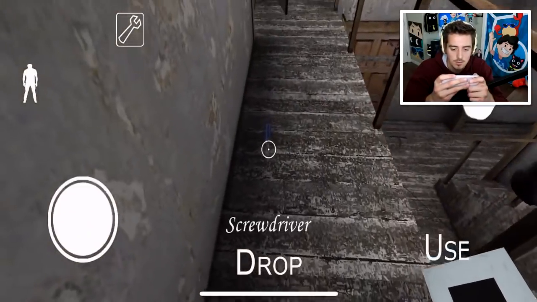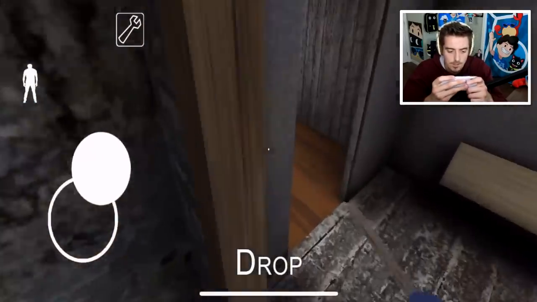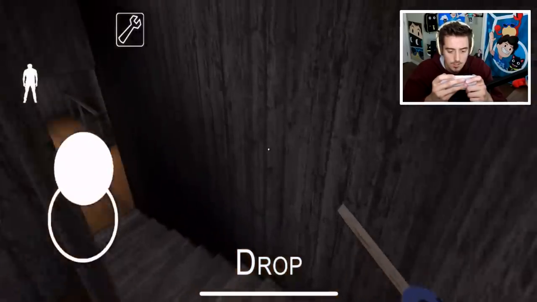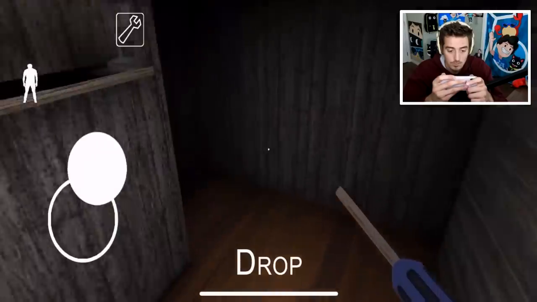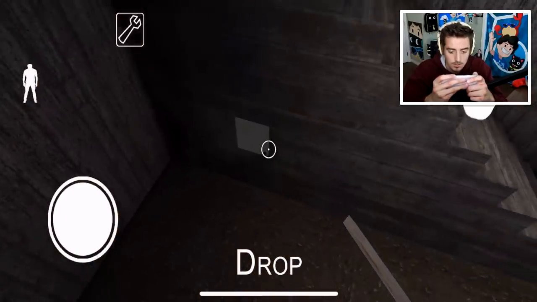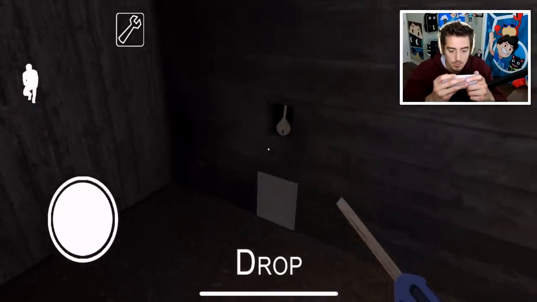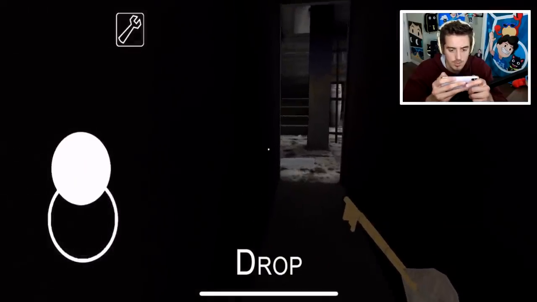Okay, I'm just gonna grab you. Then I'm gonna run over here and use the screwdriver, because this screwdriver is just screaming to be used. I'm gonna run down here, and hopefully Granny doesn't come down here. I'm gonna go like this, and then like this. And now what do we have here? We have the safe key. Oh, that works nice. That works real nice.